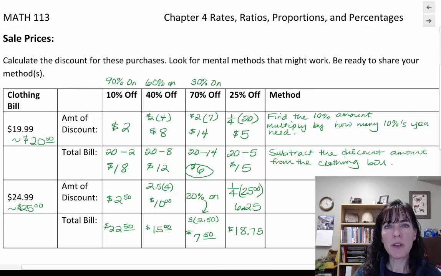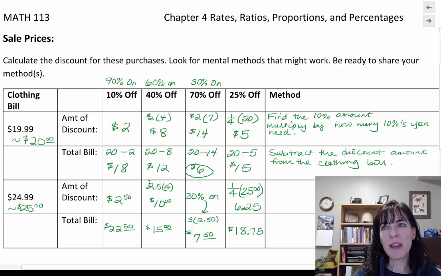So here are the values that I came out with. First, I rounded that $24.99 to the nearby 25, and then I found a 10% discount amount of $2.50. I subtracted that from the 25, and what I did is I thought about it as being 3, and so I subtracted 3 from 25 and got 22, and then I added back in the 50 cents, so I could do that in my head. That's a little trick I use.